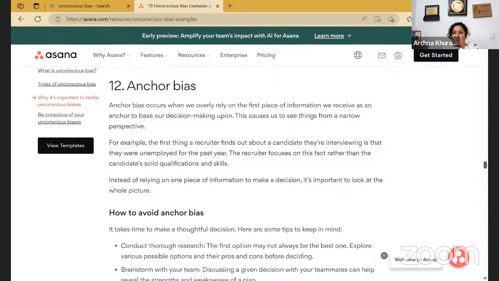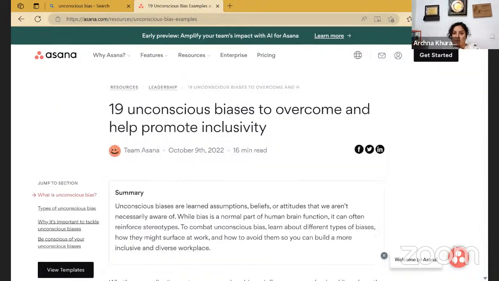Think about it: if you keep telling yourself that you won't clear UPSC while also preparing for UPSC, how will you clear it, right? Because you are giving unnecessary burden to yourself that it won't clear because people like me didn't clear it. That means it is going to create unnecessary burden on you and your performance will obviously not be up to the mark. Right? So these are a few biases that need to be overcome.